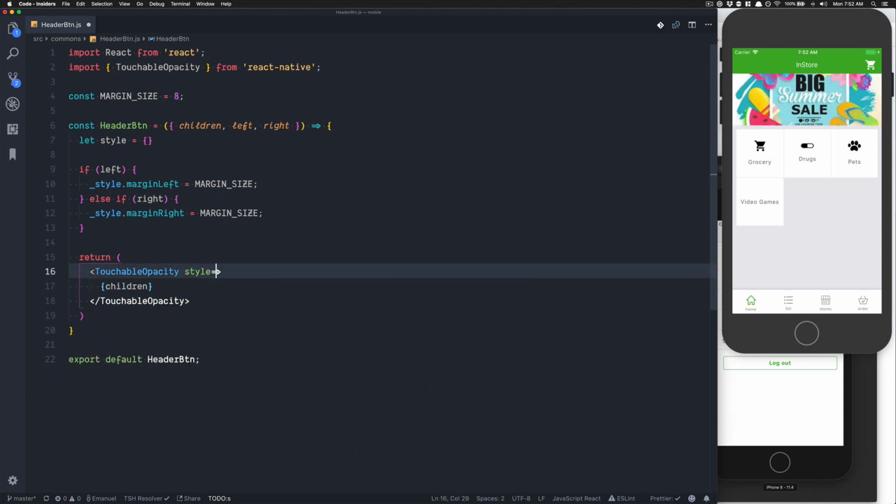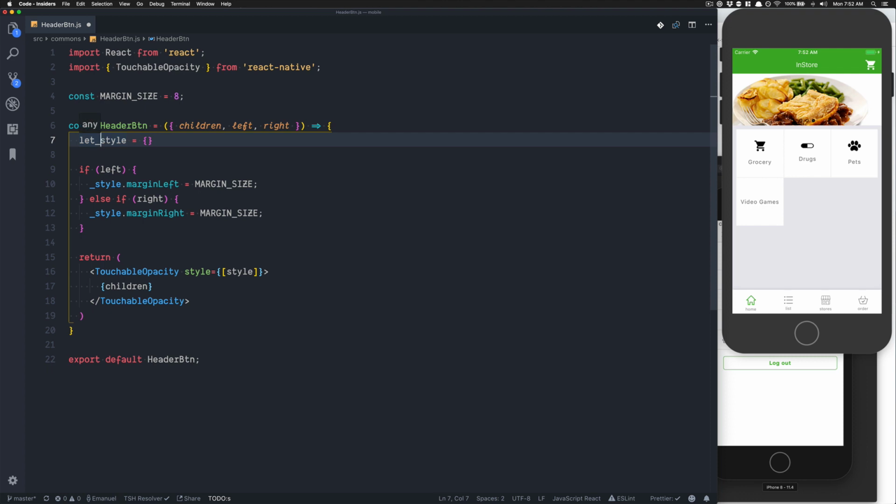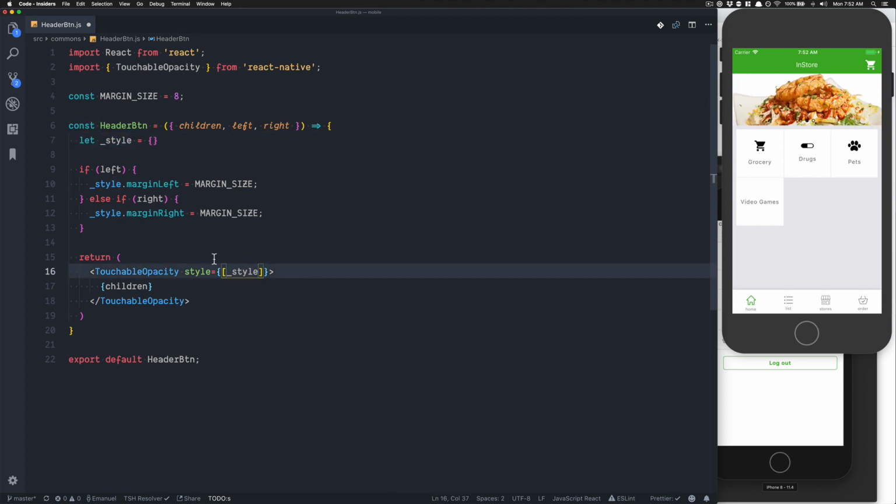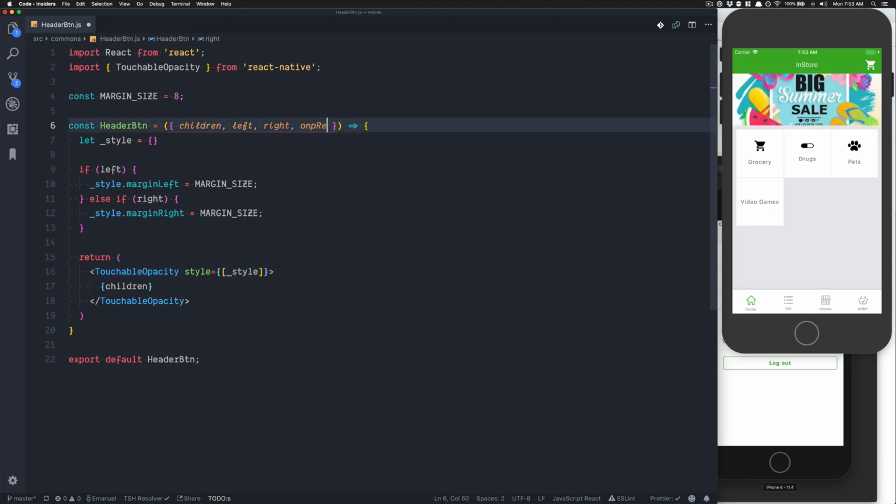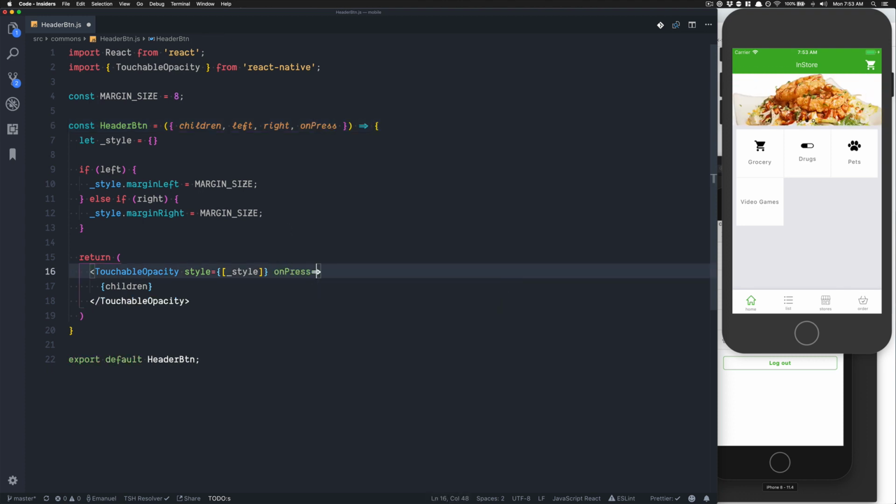So now on the TouchableOpacity here, we're gonna add the style we just created, but I want to put an underscore, and you're gonna see why in a moment. So I want to say, oh sorry, let style like that. That's why I did it this way. But after that, another prop we're gonna receive is called onPress. The onPress is gonna be the function when you click on this. So really easy, you pass onPress, nothing more.